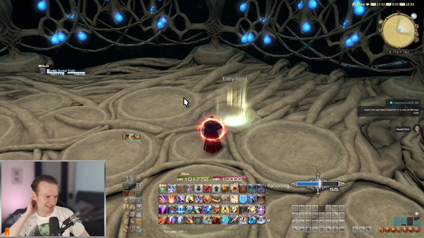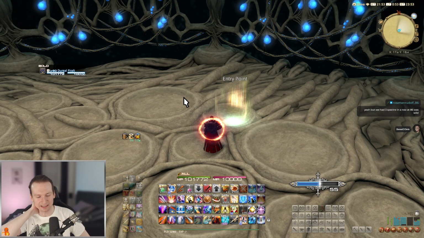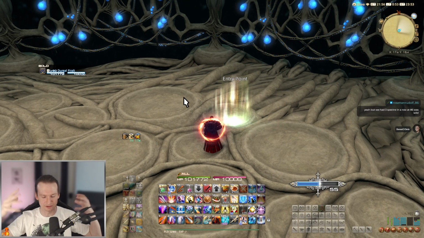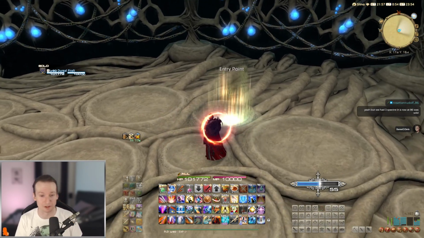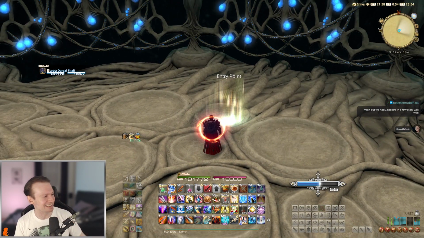Oh, you had 3 specters in a row. Yeah, that's the thing. You really want to make sure that as soon as you see a patrol, you want to pull it. You don't want that to happen to you, that suddenly you get ganked from all sides by patrols. Especially not those kind of patrols. Ugh.